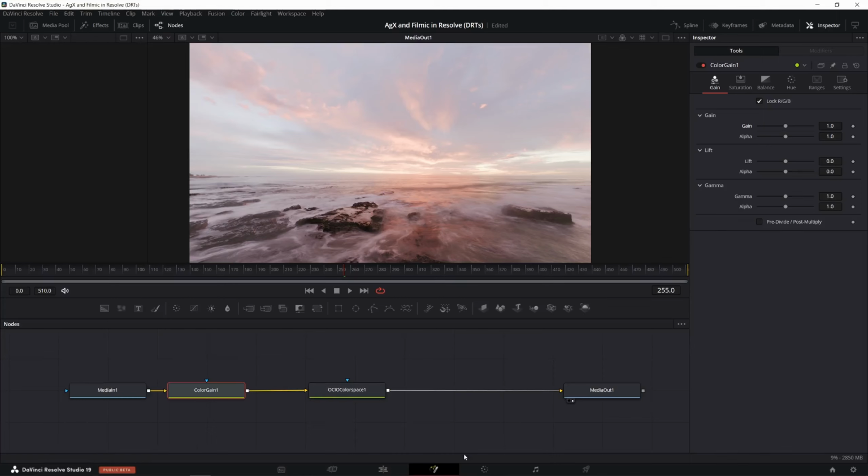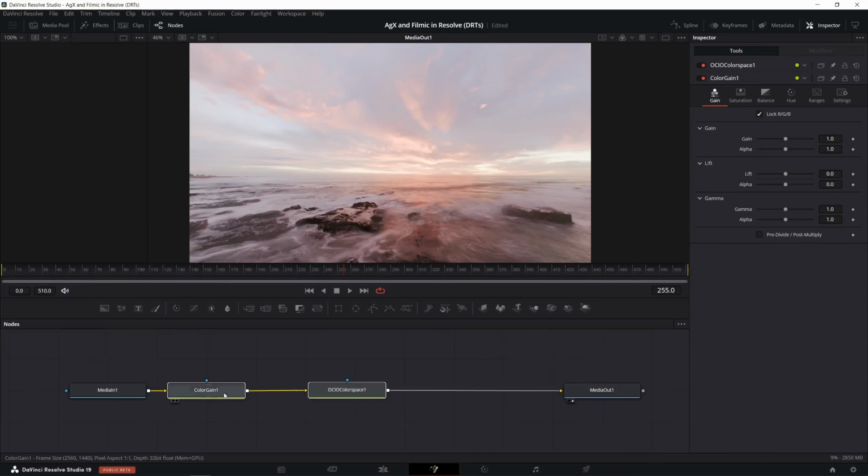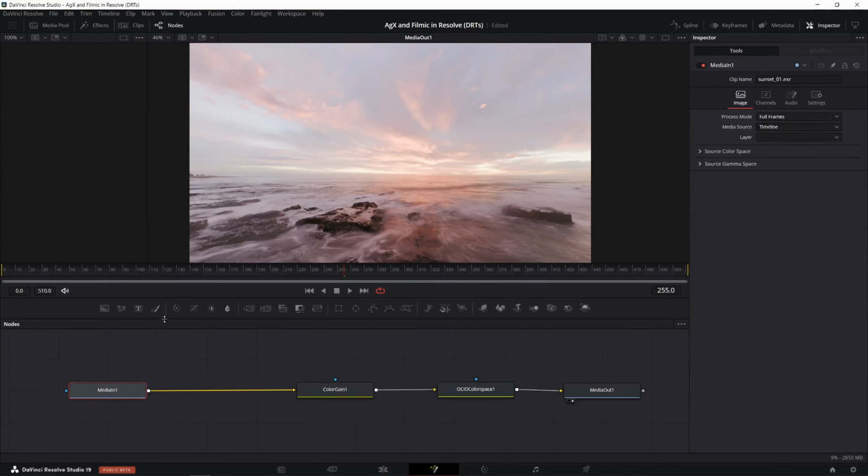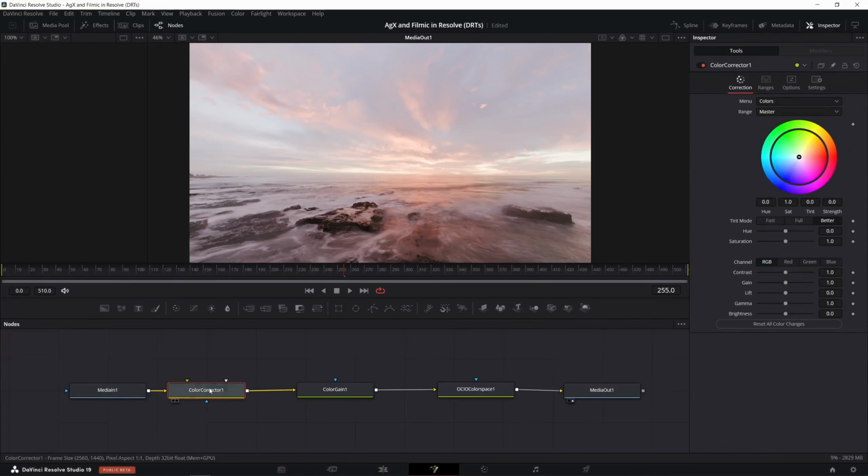Unfortunately, using Fusion, you are pretty much locked out of all the color adjustments of the main color tab of Resolve. And that's of course a bummer, a deal breaker even. Of course, there are some simple color grading tools in Fusion, like this color corrector, but nothing really resembling the industry standard colorist toolset found in the color tab. So we will take a look at what else we can do so that we can get access to all the good colorist stuff in Resolve.